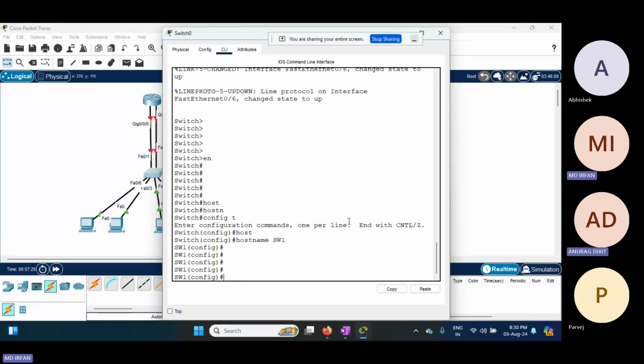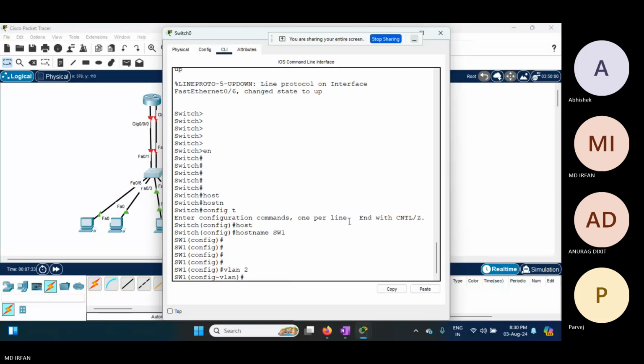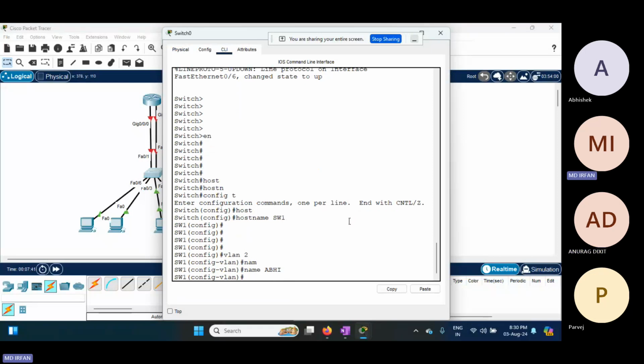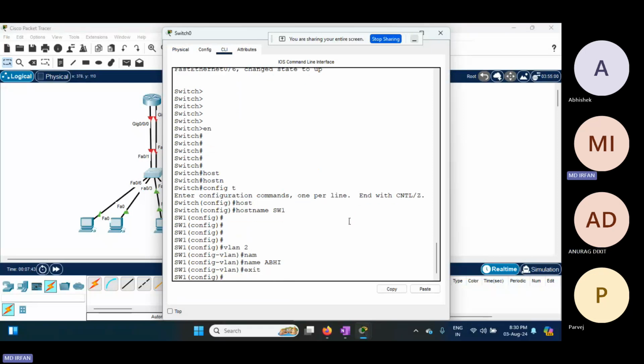And VLAN 2, for example. The name you can give is Abhi. Then we have VLAN 3.